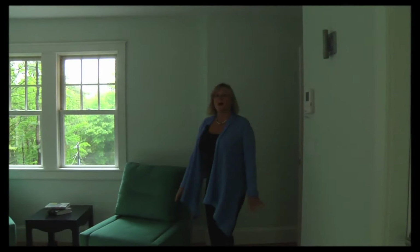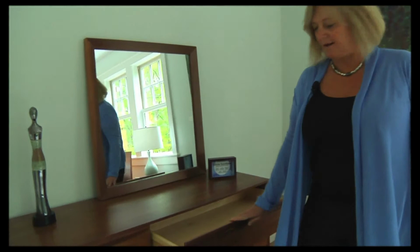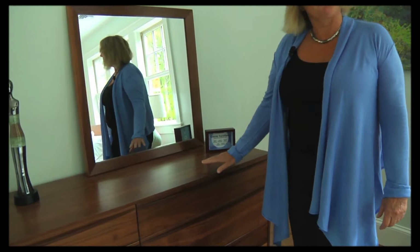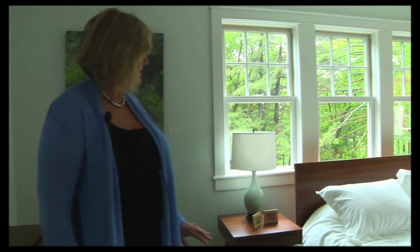So here we are on the bedroom tour of the home, and once again with our friends from Copeland Furniture. And this is one of their walnut bedroom groups called the Catalina. And this is a beautiful new group that we just happen to love a lot. It's a little bit of a departure from their kind of Shaker, straight styles, but this is a beautiful walnut group, a little bit mid-century modern. Look at the bed. It's just a gorgeous bed, very simple and nice, and it's all about the beautiful wood.